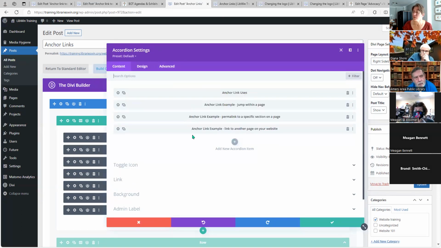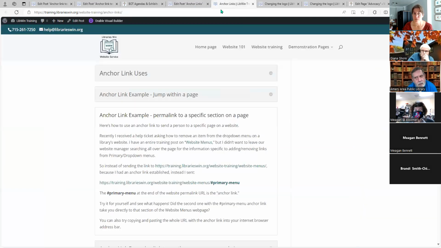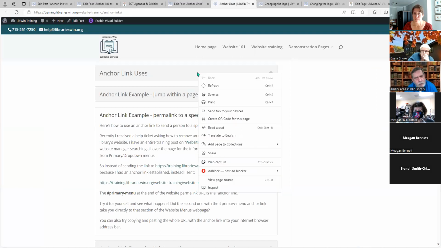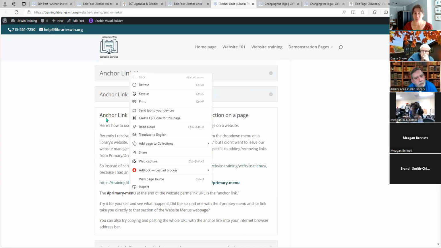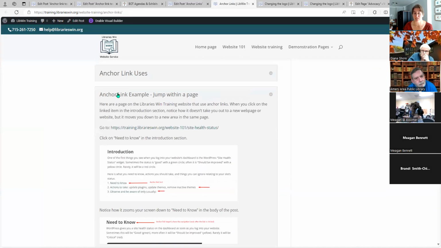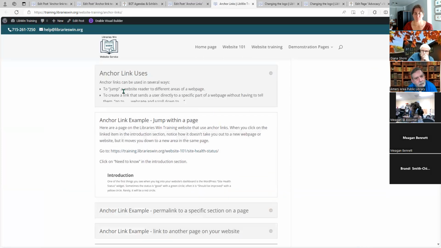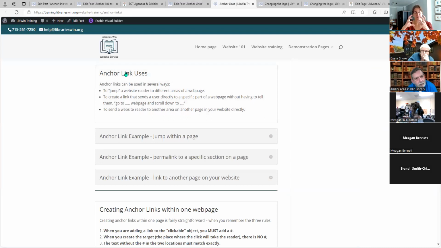So when you're looking at that page in a browser, if you right click an accordion, can you do a copy link? In this case, it's not an active link, because all it is is CSS.